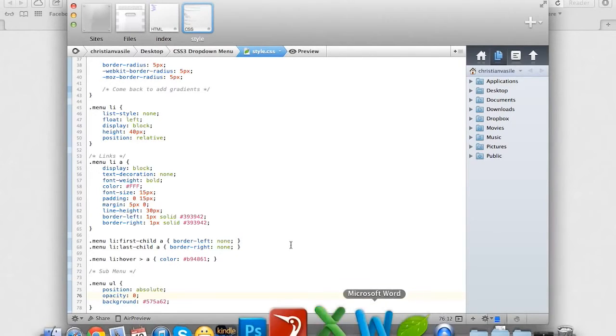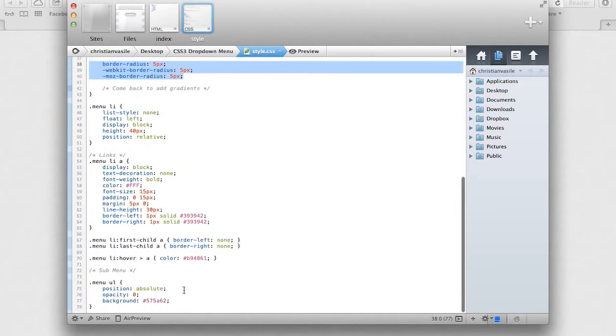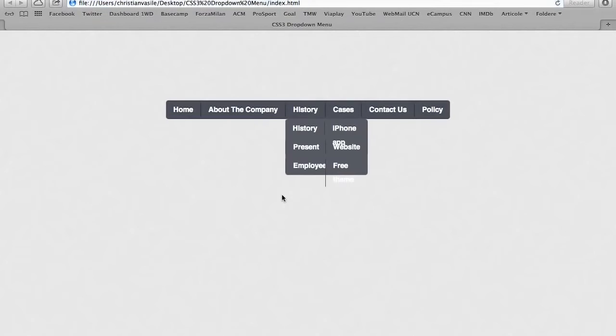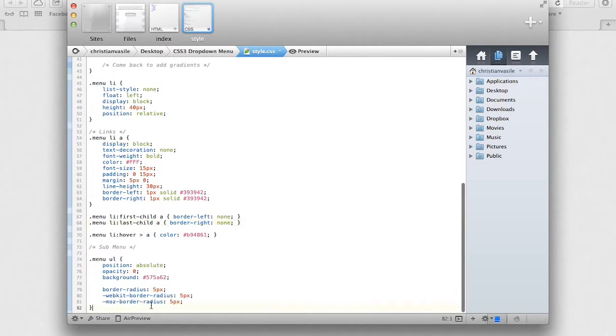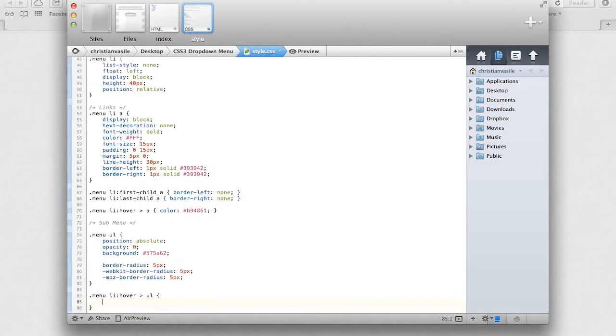We're gonna want to add the same border radius to this submenu as we did to the menu as well. Again, we won't be able to see them now, but let's remove this so you can already see that they are here. Now what we want to do is actually very simple. We want that whenever you hover on the list element, you want them to show you the UL, and you want to make it with an opacity of 1.